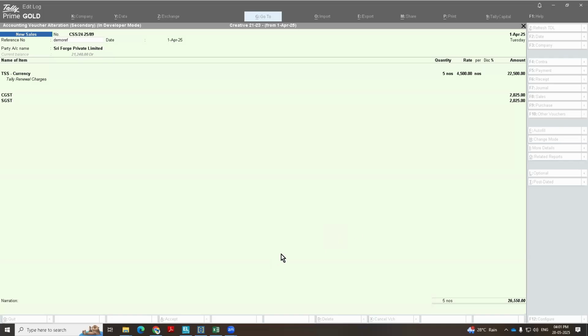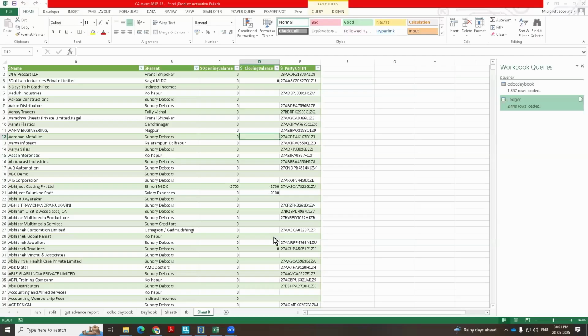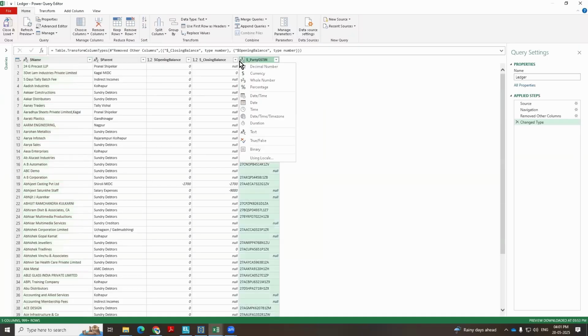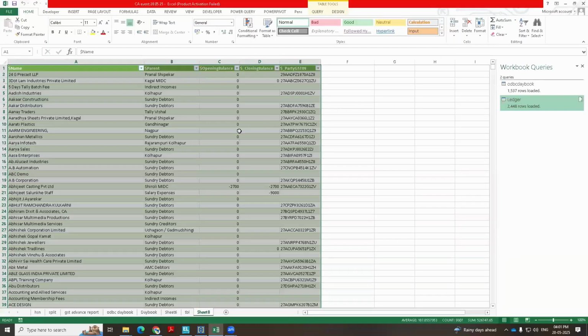See what happens once you have connected Tally ODBC and the data is fetched. Maybe that column has errors because of the format. Here is the query we have opened. You have to click here and format that column. Suppose I am not formatting properly, then Excel will consider it as text, like ABCD, so the date will be blank. That is the problem.